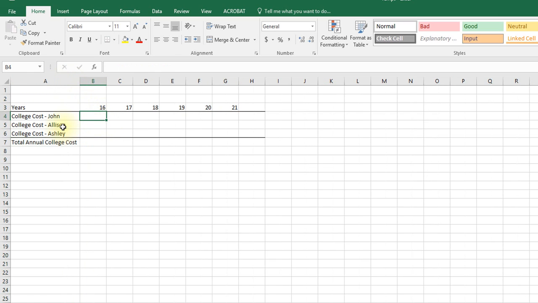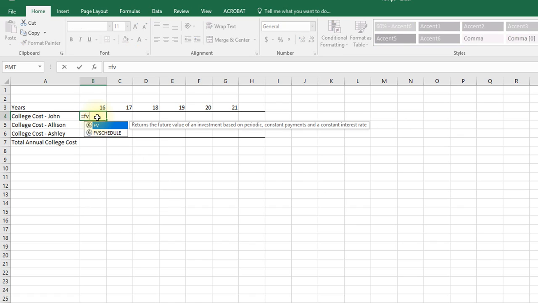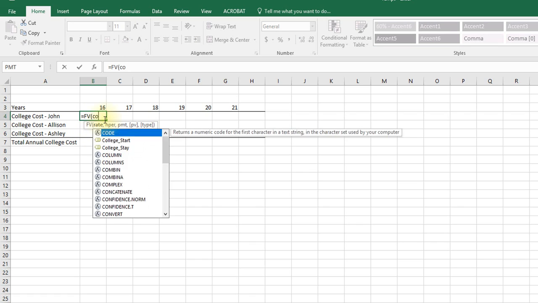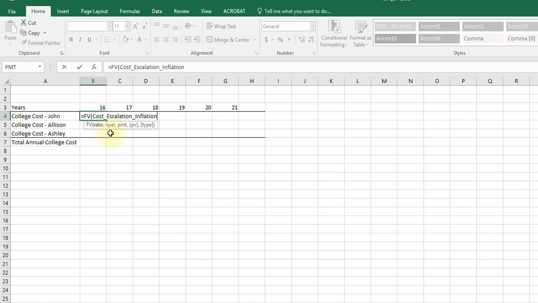So let's first inflate out the cost of college education. Hit the equals FV function, select FV. For our rate, we can enter cost escalation, which should be saved from Name Manager.